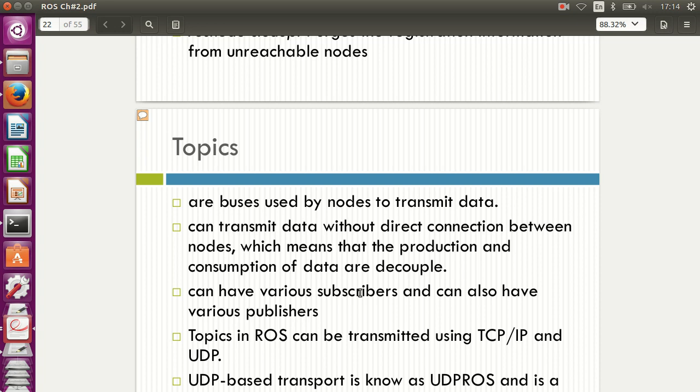If Hashim and I both need one thing, we can both subscribe to that topic. Topics are intended for unidirectional streaming communication. It is a fast way. Nodes that need to perform remote procedure calls and receive a response to a request should use services. It should be kept in mind that topics are not two-way communications.